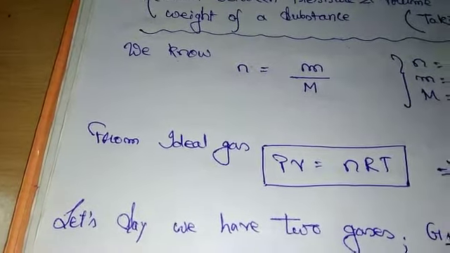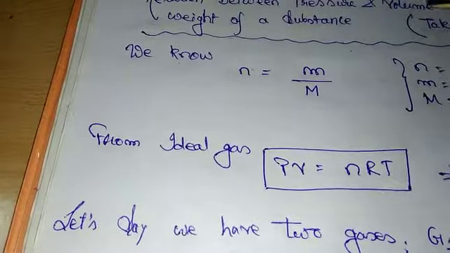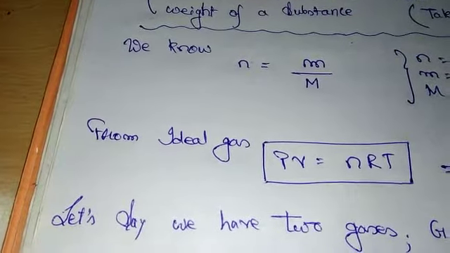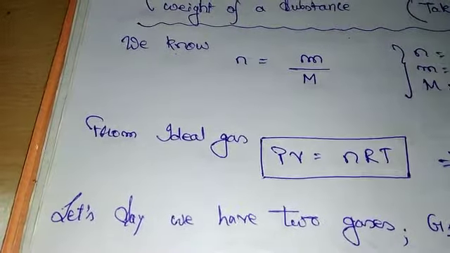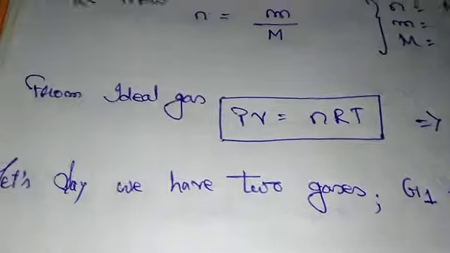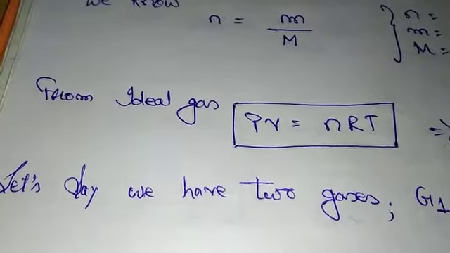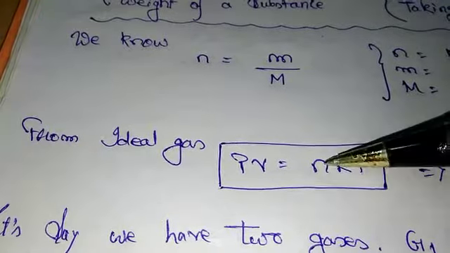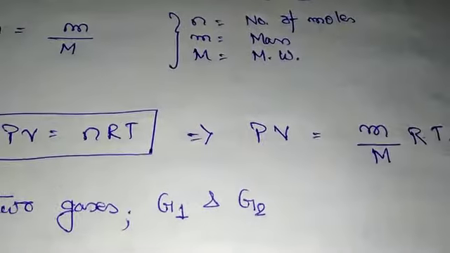Now remember that this derivation is only possible considering the ideal gas situation. It is easier. It is not that we cannot derive it in the real situation, but considering the van der Waals constants involved there, it becomes a little bit tough. Moving on to the very next equation, that is PV equal to nRT. Every child from class 6 or 7 knows about this one. That PV equal to nRT shows the relationship in an ideal gas condition. Now putting the values of m over M in place of n, we get the following equation: PV equal to m by M RT.